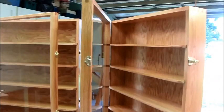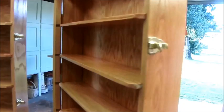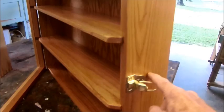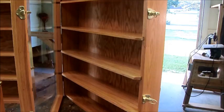Very similar to the other ones I made for my friends. The differences on this version: I put two draw catches on the door because it has a bigger door.